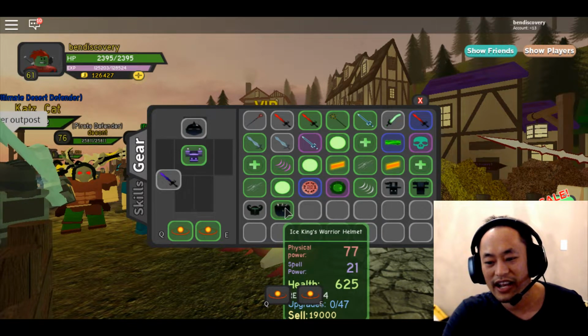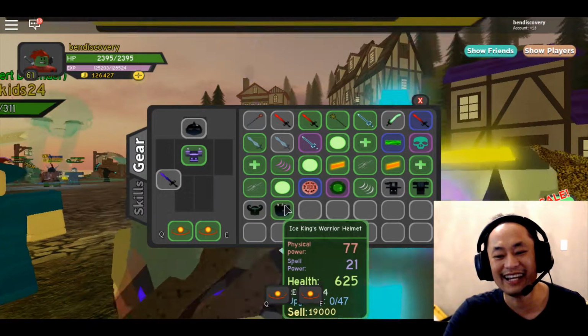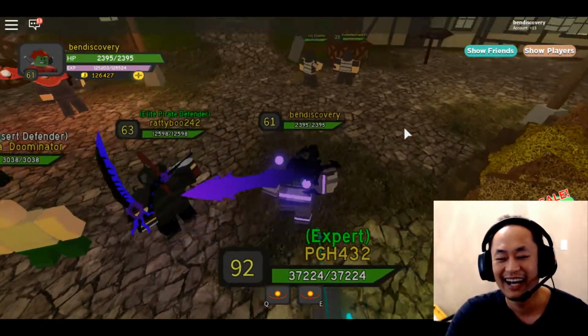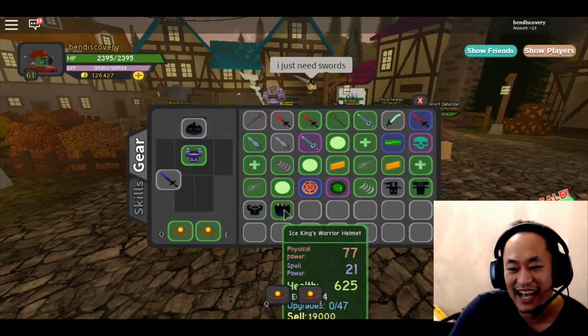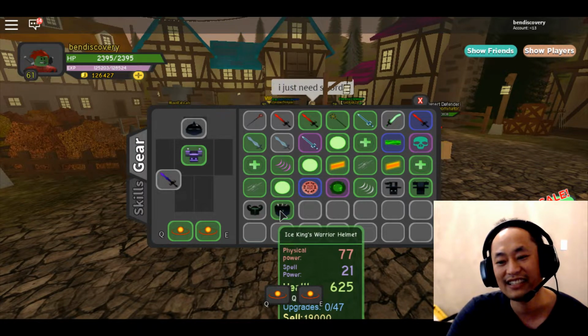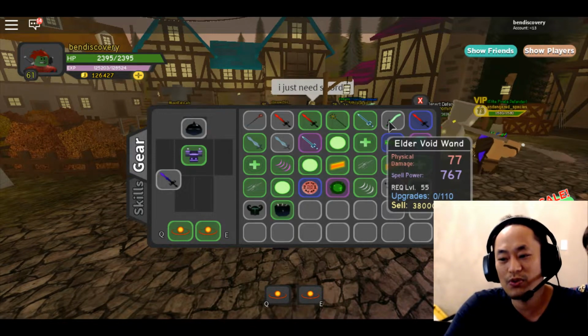Ice skin warrior helmet. What are these things for? Wait a minute, that's a helmet? This is a helmet, it looks funny. And this is a helmet too. Well, this is a helmet, I just got it from that game. But this, look at this helmet, it looks funny. Ice skin warrior helmet. Obviously, I don't need this helmet. Do you need the... Okay, Elder Void 1, alright.